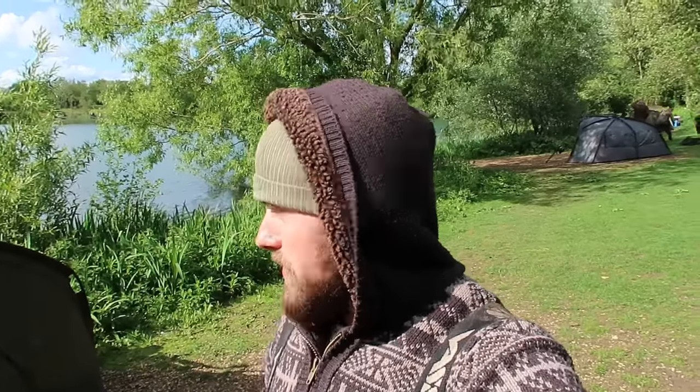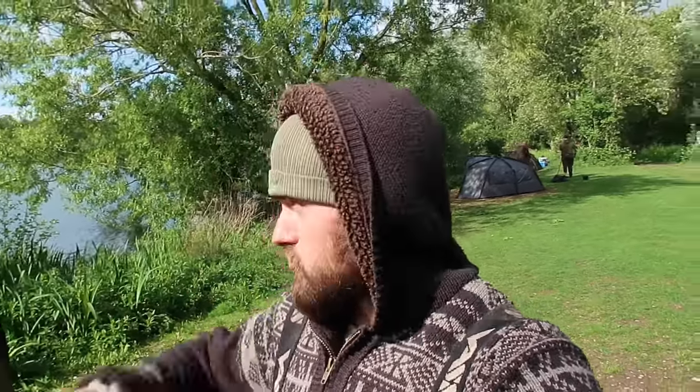In front of me now, the wind sort of turned. I've been sat in my bivvy, and I nearly even went over to Simon to say, I've just seen about four shows in the space of 20 minutes right over the top of the spot. And it happened. I heard his rod absolutely tank off, went over there. He's playing it for a while and I can see why, because it was an absolutely beautiful fish.